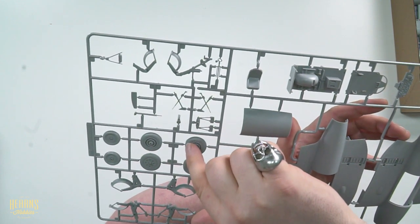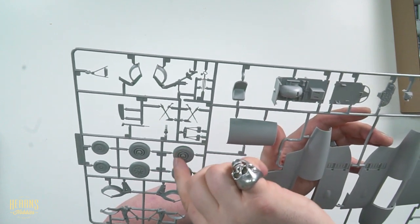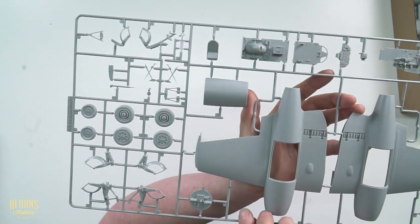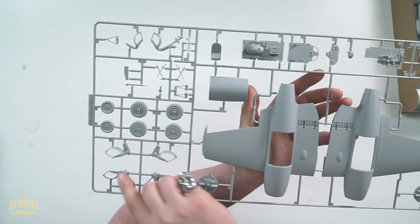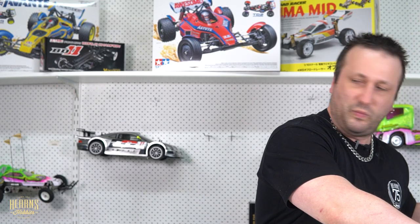And once again, like on some of the other Hong Kong models, a little bit of a flat part there. So that's the part that would be resting on the ground. So once again, you know, jets are gonna put a little bit of pressure on those tires. And then there's more wheel covers there. Blitzing through this kit. So let's have a look at this one.